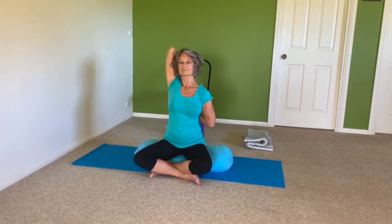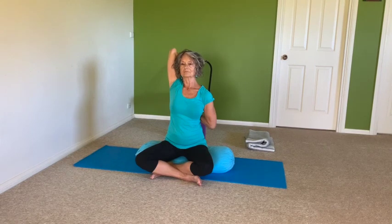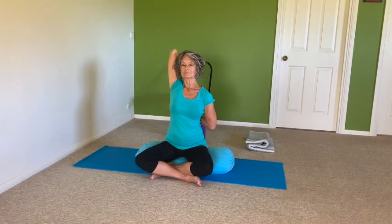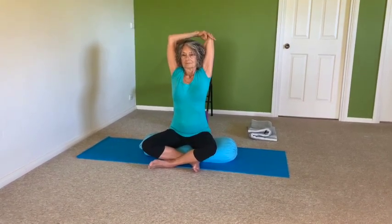And the hands grip behind the back, or you could hold a belt between the hands if you're not reaching. Oh yes, so I cross my legs one way, crossing them the other way. Attention to symmetry, both sides of the body getting an opportunity in cross legs. And a little extra stretch holding the elbow. And then moving the hands close together or all the way together.